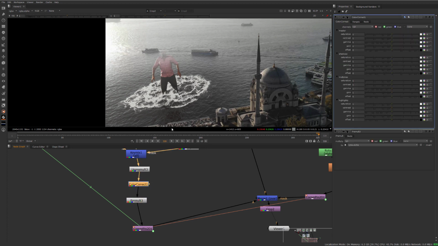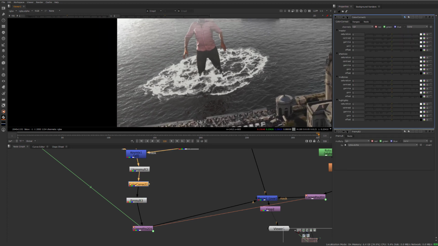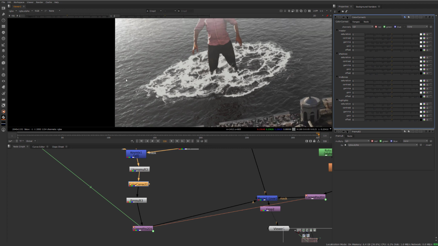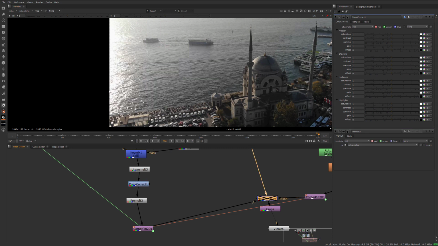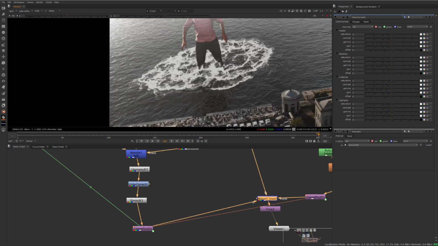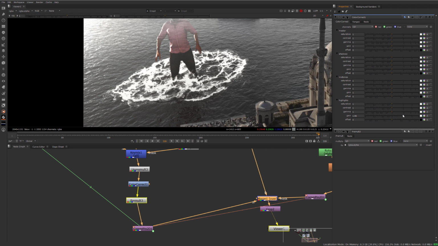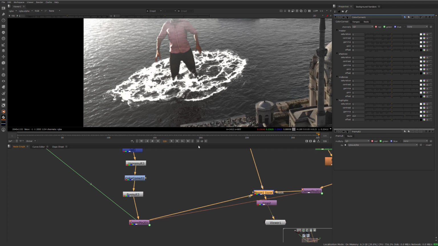Let's create a color correct node, and I will increase highlights because you see the original is higher. So let's increase highlights.